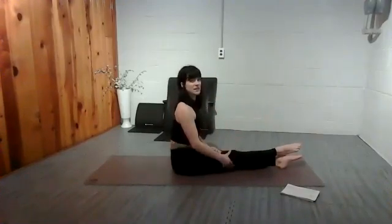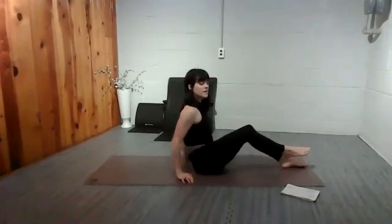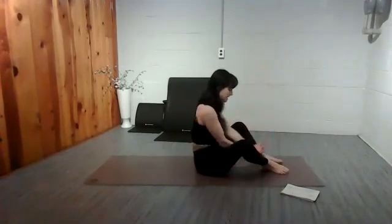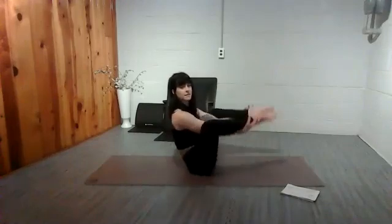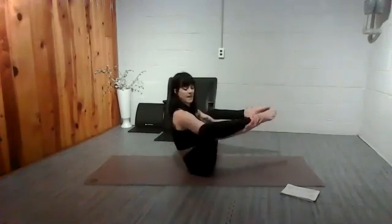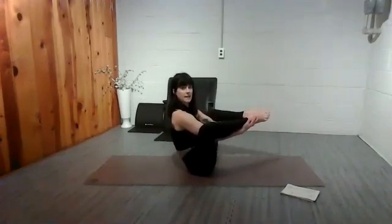Very nice job. So that's a fun one. It's a big stretch through the whole body. Next exercise is seal. So we're going to bring the knees apart, take the hands to the inside of the legs so that your ankles are now resting in your hands. And then you're just kind of notching your elbow right behind the knee, at your inner thigh behind the knee.